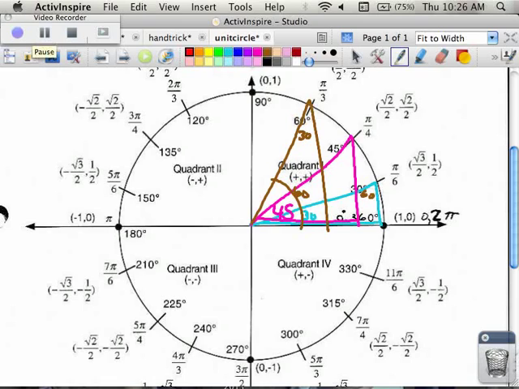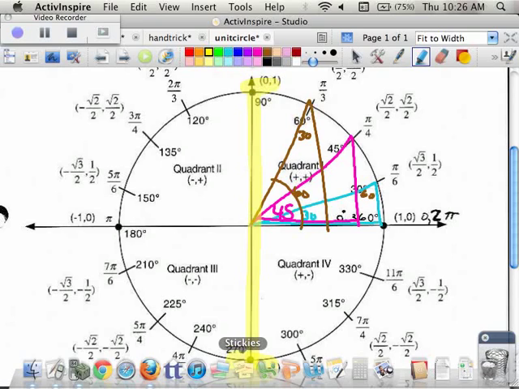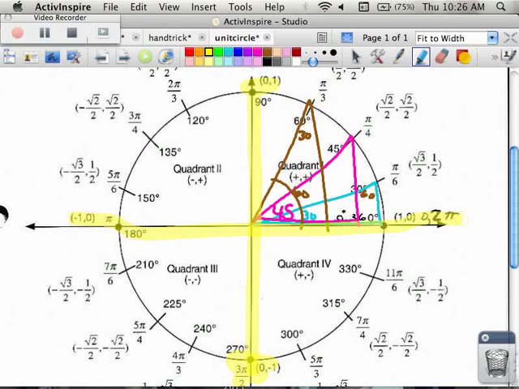Remembering that math is a study of patterns, here's what I want you to notice. On the axes, if I look at all the coordinates on the axes, everything has zeros and ones. Positive or negative, but zeros and ones. Everything. I went out 1, 0. I'm at 0 degrees, 2 pi radians, or 0 radians if you wanted to, I suppose. So all the coordinates are zeros and ones and negative ones. All of the angles for degrees are 0, 90, 180, 270, 360.